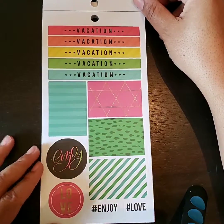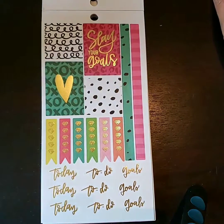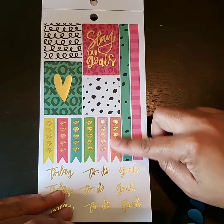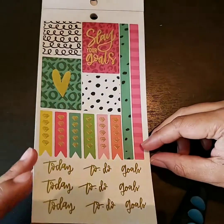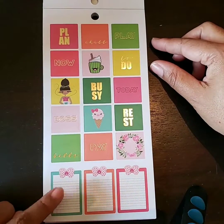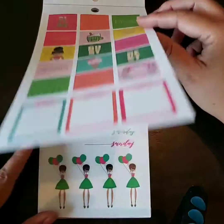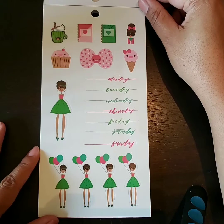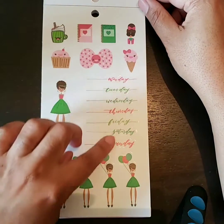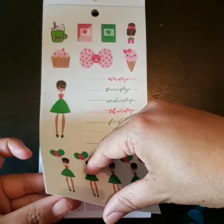That's a page of stickers there, guys. That's a different sticker. This page here — that's cute, like it's just a bunch of scribbles. That's cute with the diamonds there — those are diamonds that have foiling on that page. Look at these guys, those are cute. Look at her. I love these boxes with the bow at the top. This is really a cute sticker book, guys — glad I got my hands on it. And these look very similar to the lady that was in the freebies that we got. These are adorable — Monday through Sunday stickers there. So very cute, so glad I was able to pick this up.